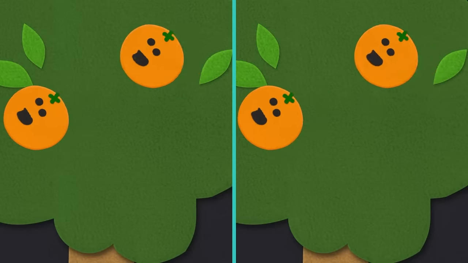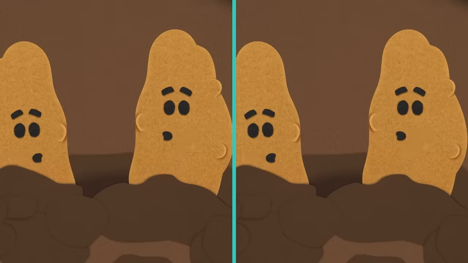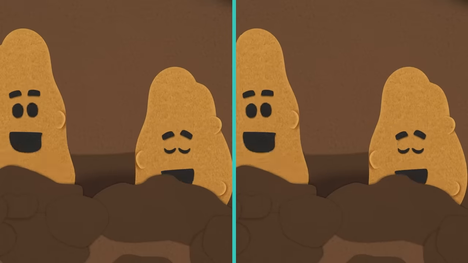Oranges grow on trees, on trees, oranges grow on trees. They go down, down in the ground, they grow down in the ground.